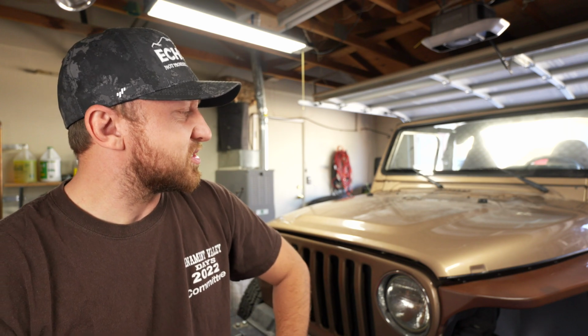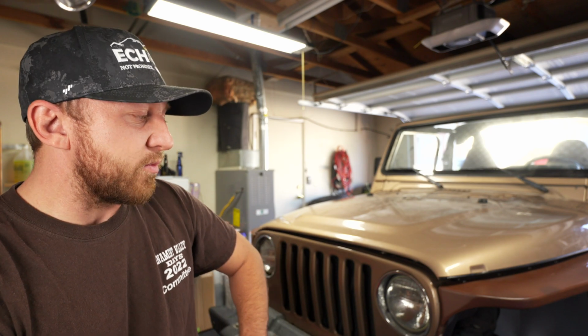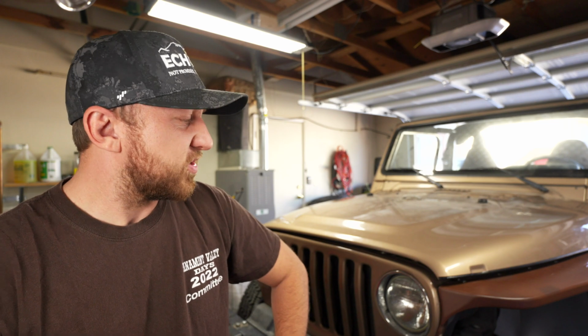So lots of research still to go, lots of parts to purchase, things to put on. We're trying to keep it on a budget, which is why we went with a no lift and Highline fenders instead of doing a big expensive lift kit. And I think it's going to turn out really awesome.